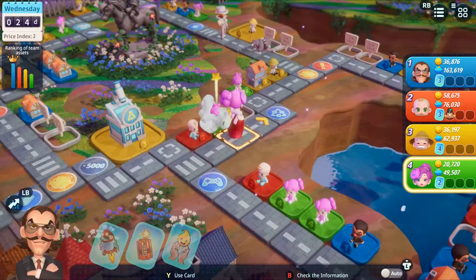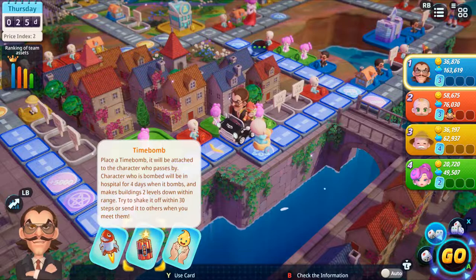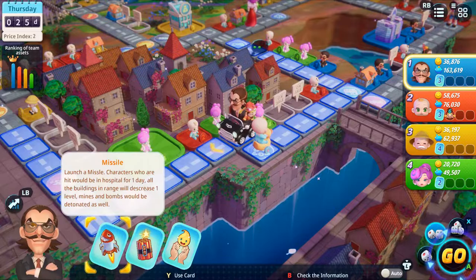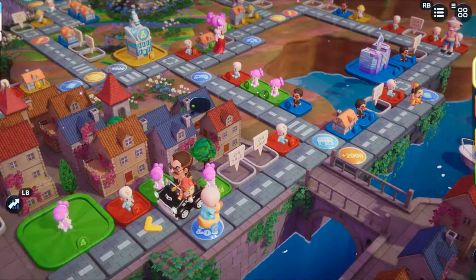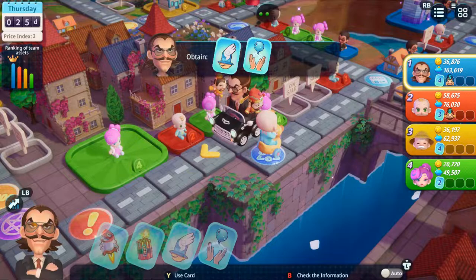Place the time I touch a character who passes by the character of bombers for 4 days. Bomb make two levels down. Ooh. Summon the closest god. Okay, let's check the information. Who is the closest god? I think you might be. Find a god to help. God of Fortune wishes you fortune and prosperity all the way. Yes. All right, cool.